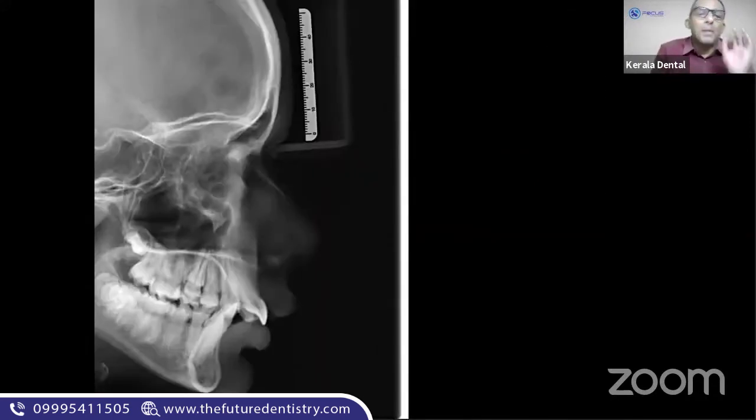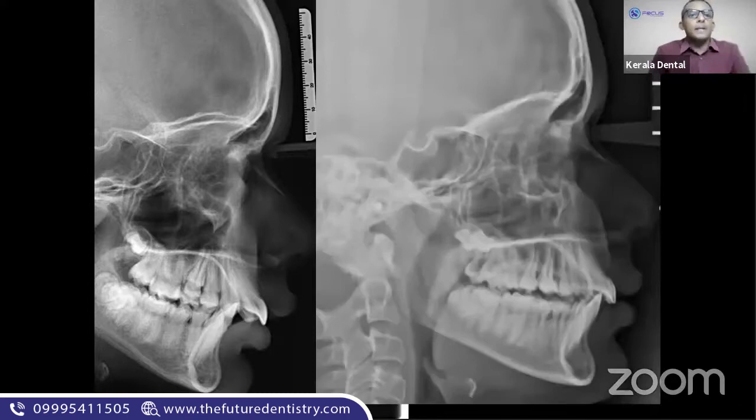This kid, 6 months into twin block treatment, look at his jaw now. Got his mandible forward. Now, if you look at the national board entrance exam perspective, you know what? You even improved his airway. Mandibular advancement devices, MAD, airway, sleep apnea. My God, so many questions are coming these days in NB part 2 in relation to this.